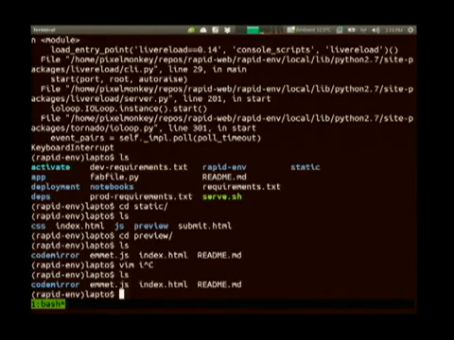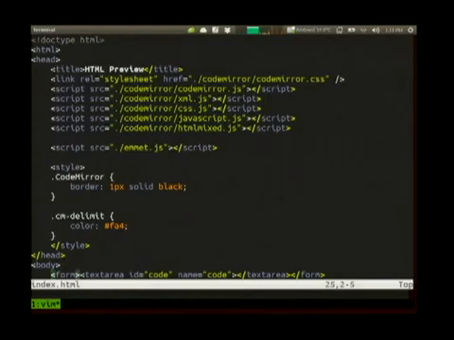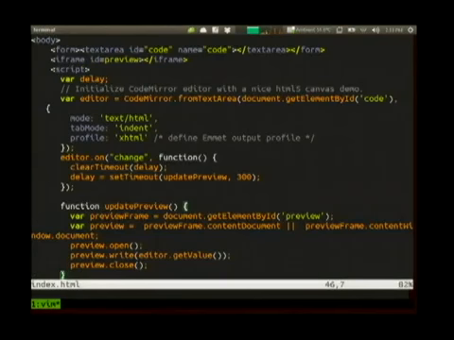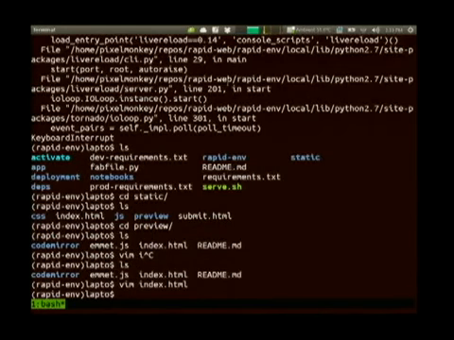So CodeMirror and Emmet are both just JavaScripts. That's all they are. They're not Python packages. In fact, someone discovered that there is a Python package called Emmet, also misspelled with a single T. That's not anything to do with this. It's just an ambiguation problem there. Emmet is nothing more than this JavaScript file. CodeMirror is nothing more than its JavaScript files. And those two things come together in this little index file that just includes them both and has a little bit of JavaScript code that implements the text editor and the preview pane and the Emmet enhancement of the text editor. It's just a tool I built quickly, wiring the two open source projects together and laying it out this way. So it's like a homegrown tool, if you will.